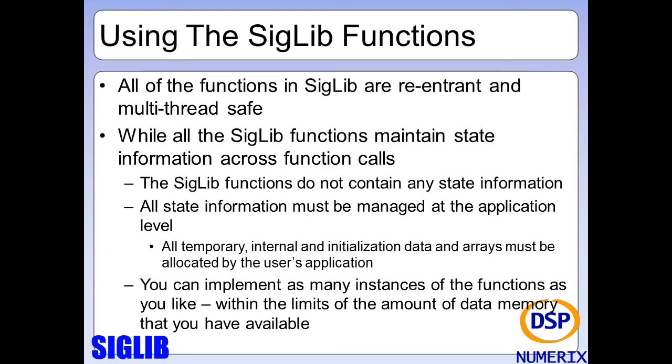One thing to bear in mind when you are developing your SigLib application is that you must manage your data memory correctly in order to avoid memory overflow problems. So you should ensure that you have enough stack or heap space depending on where you allocate your data. This approach also ensures the robustness of your application, in that you as the developer can control and manage the memory allocation process to best meet the performance requirements of your system.